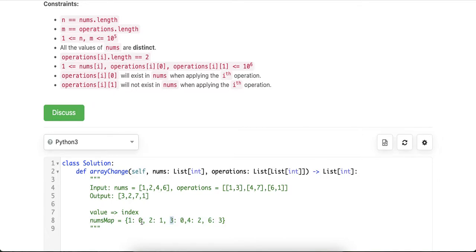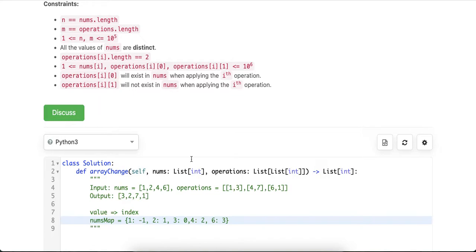And because we replaced the value at index 0 with 3, this is no longer true. Now we need to mark it with some number saying that there is nothing here, nothing holding value 1 now that we've operated on it. Because now the value 1 became value 3, index 0 became value 3, and value 1 holds nothing now. How do we mark this? We will use negative 1.